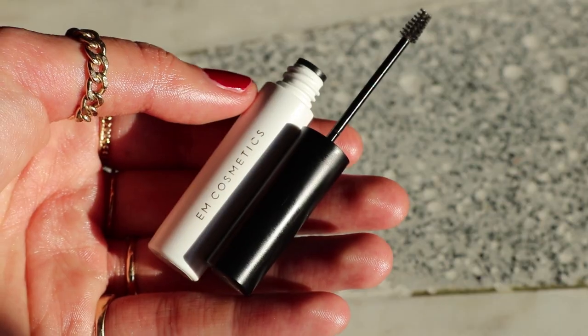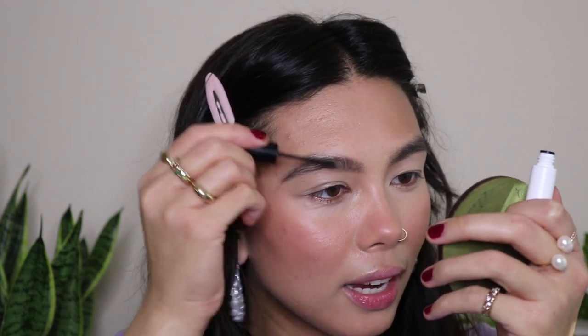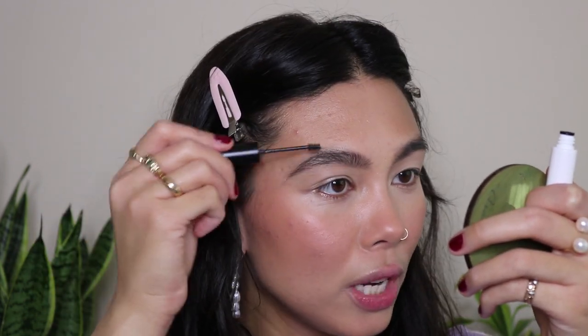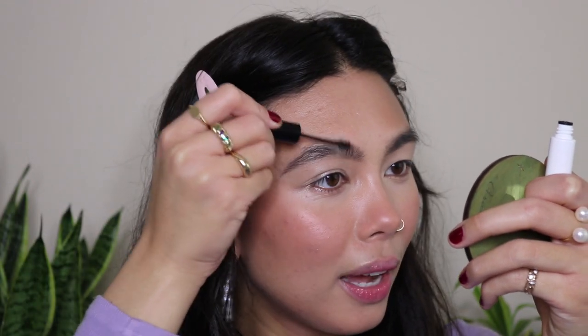Then I'm going to use the Clear Brow Wax. I really like this, though it's not my favorite brow product ever. It has a very nice tiny little brush, but I just feel like it isn't waxy enough or thick enough for my liking. I really love the Patrick Ta brow wax and that consistency has changed me, because I don't like anything less waxy than that. The only comparable thing in a spoolie or brow gel format is Glossier Boy Brow. This one is nice but I feel like it could be more pomade-y. I do really like the applicator though — I love how small it is.